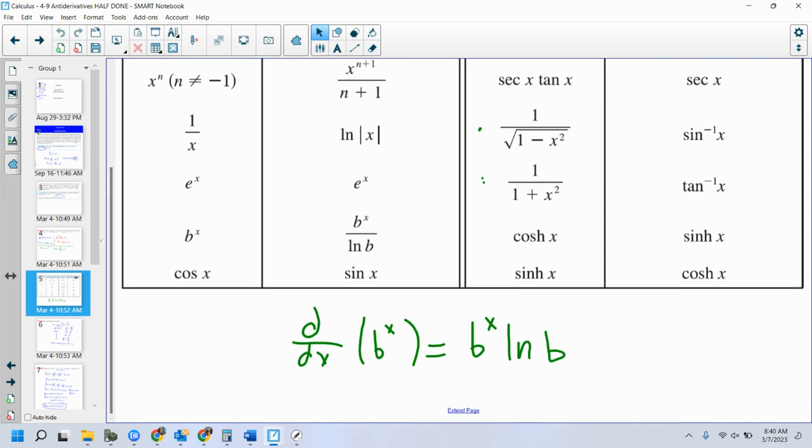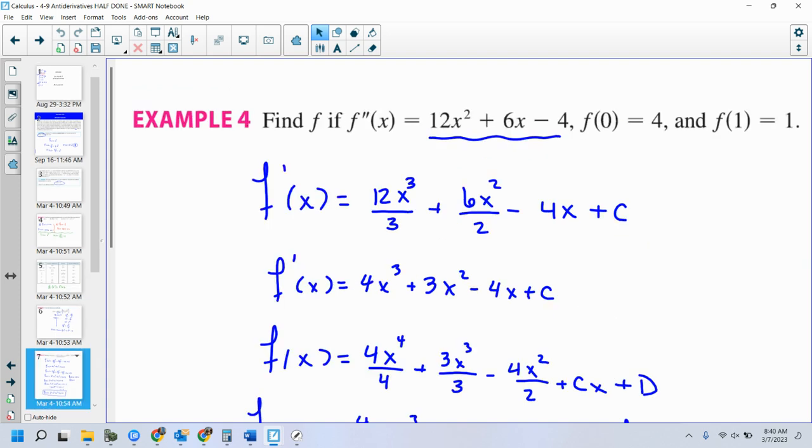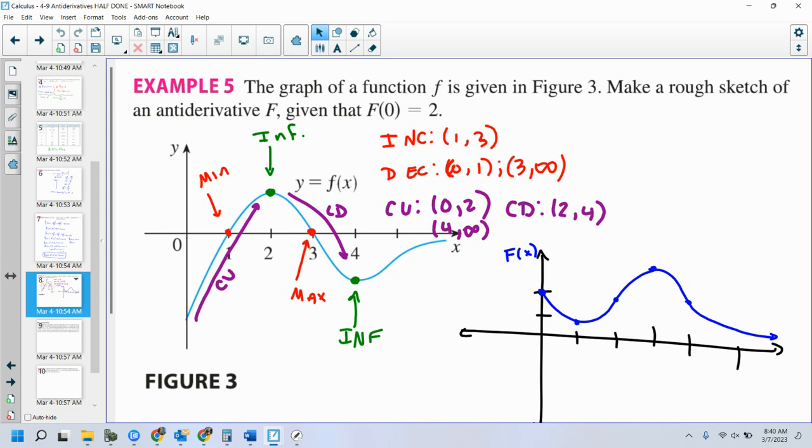Why is this the way it is? Why is the antiderivative of b to the x equal to b to the x over ln b? Because you have to think back, that relates directly to the derivative of b to the x. If I have the derivative of b to the x, like 2 to the x, it's 2 to the x times ln 2. So it's that same exponent and then multiplied by the ln of 2. So that's why you take that exponent, same thing, and then divide by it. Instead of multiplying by, we divide by. We take the inverse. Okay. And we worked with problems like this, and then we didn't do this, right?